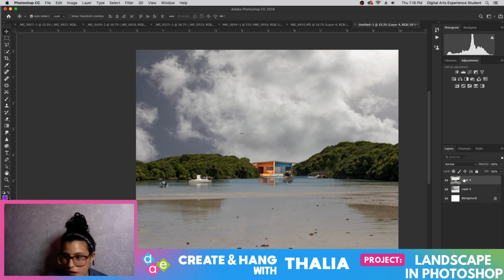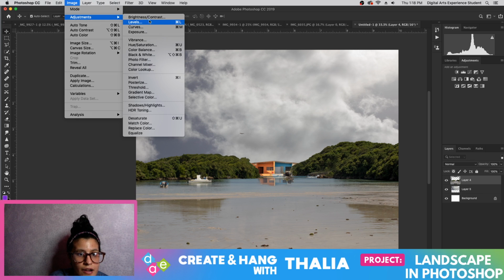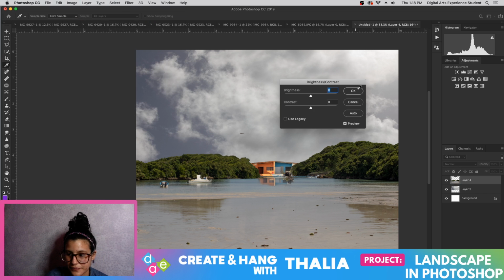Okay, so I'm gonna edit this layer. It has to be a little lighter.